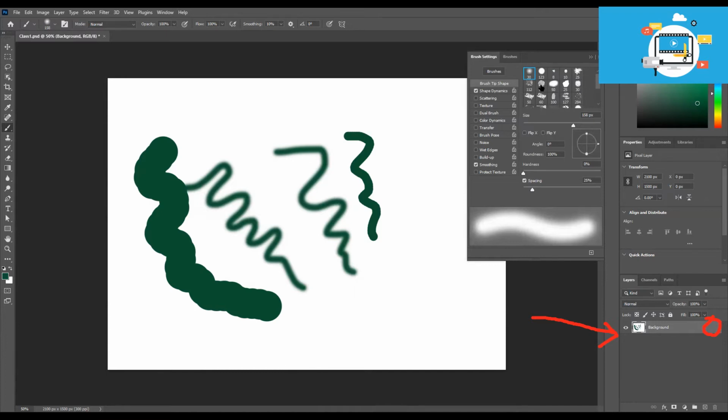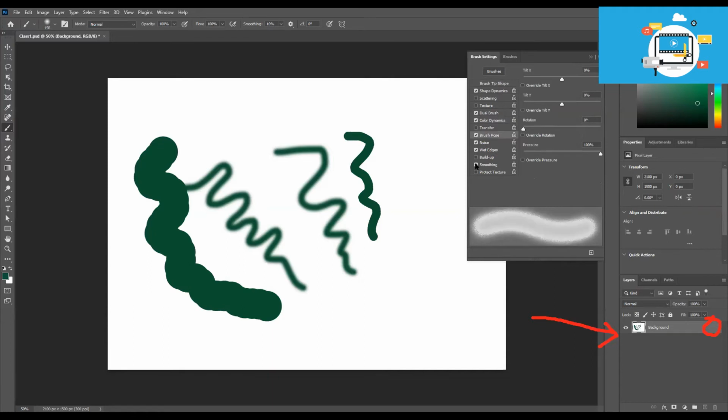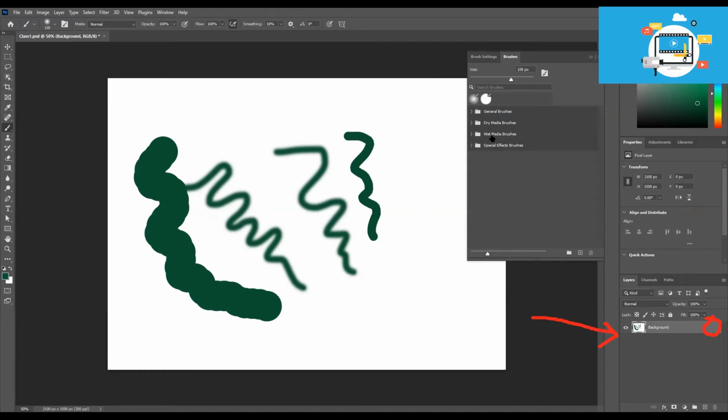So there are many different kinds of brushes to choose from. Brush tips, dual brush, noise, wet edges, buildup. So there are so many different effects that you can make with these. So let me put that back here and we're going to go to dry media.